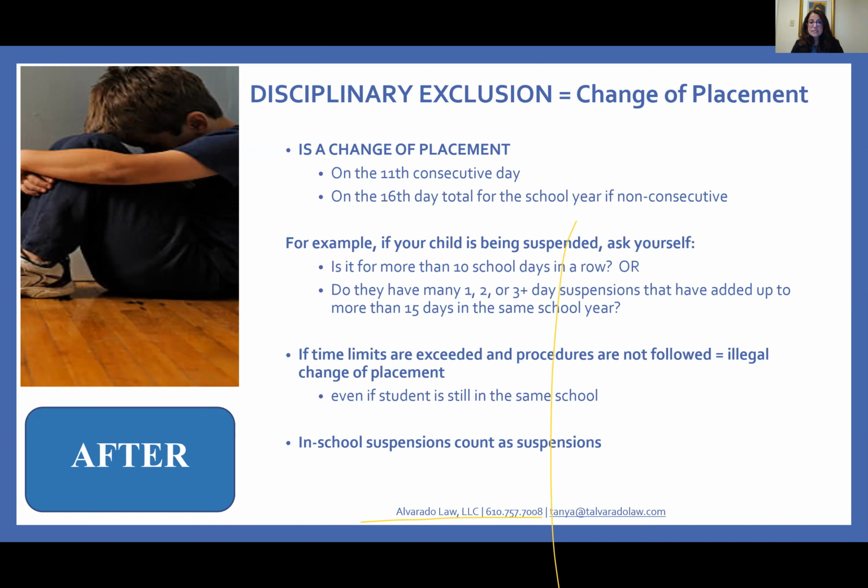So for instance, if your child is suspended for 11 days in a row, before that 11th day, the district has to have an IEP meeting with you, because on that 11th day, that's the change in placement. That's your change in placement. And they have to have a meeting, they have to notify you, they have to give you the procedural safeguards, they have to talk about the behavior plan, they have to figure out what's working and what's not working. As I said, there are a lot of protections that come into play here.